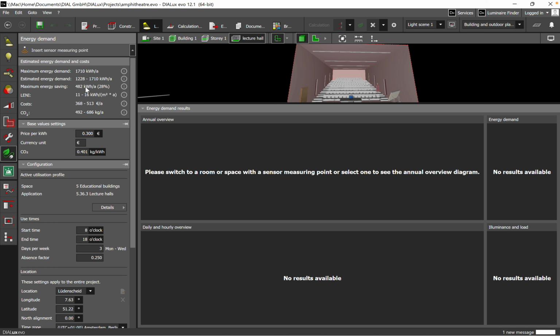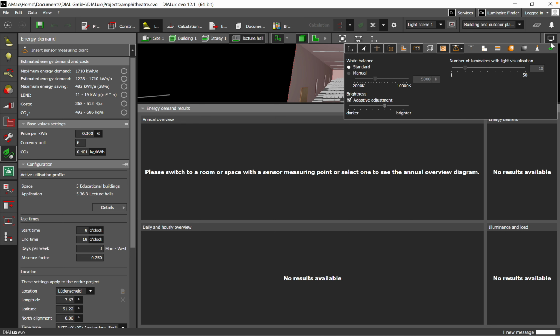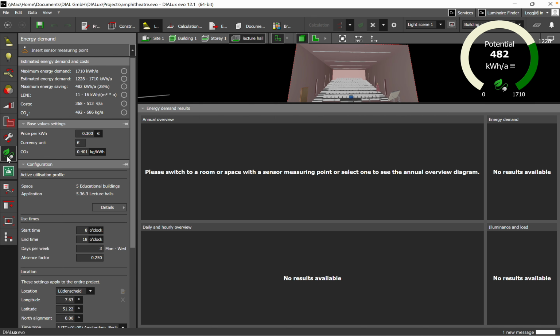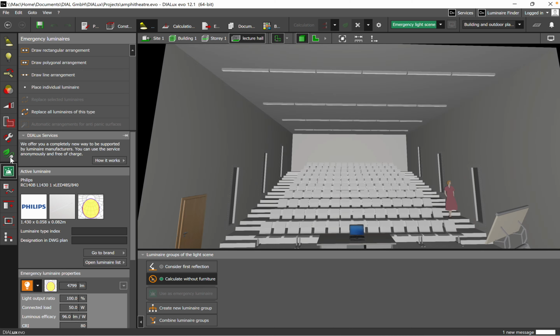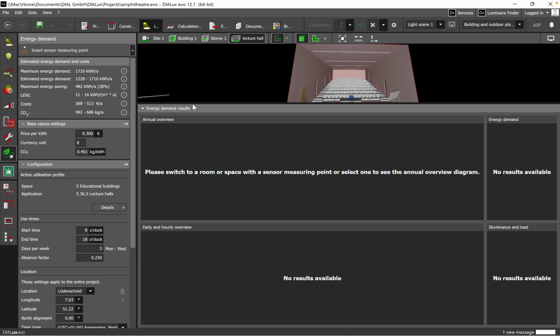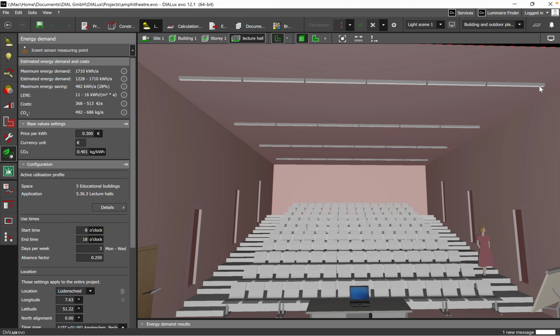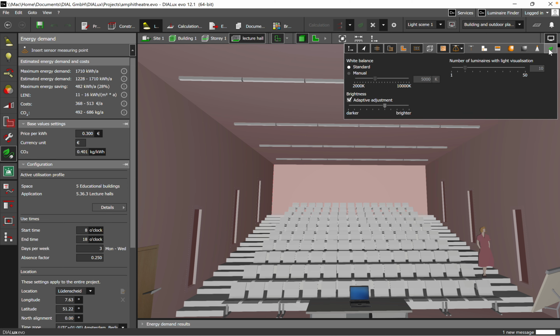I did not use it, but you can see here that also in the past we had a measuring point, but now I have seen a very nice icon also here, display energy consumption. So I will just close this one and go back to this energy demand, and you can close it and then just click here once again.